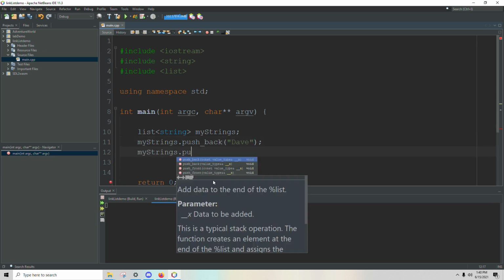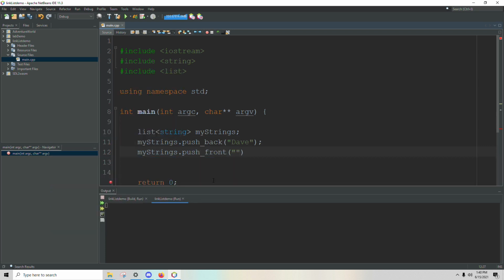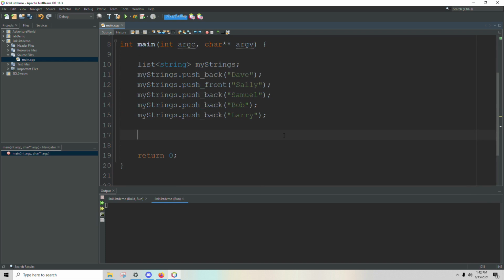And we can also push front, and we'll put Sally on the list. I'll go ahead and push back a few more, just so we have a few strings to work with. Okay, so now I have 5 different strings on my list.